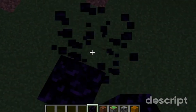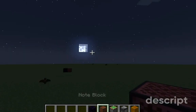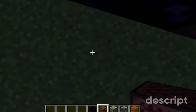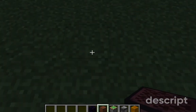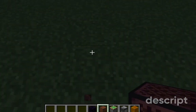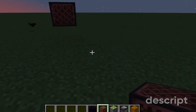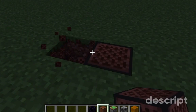So you want one half obsidian and the other half no block. And then let's pick our next spot. So let's go from the obsidian like this to make sure that I don't mess up. And then let's just sprint jump like this. Okay, that's where you want to start.